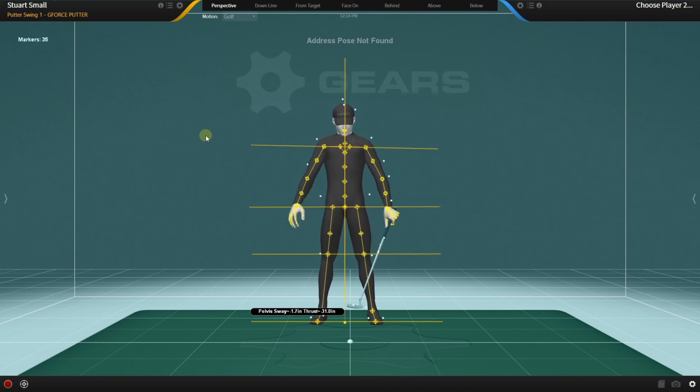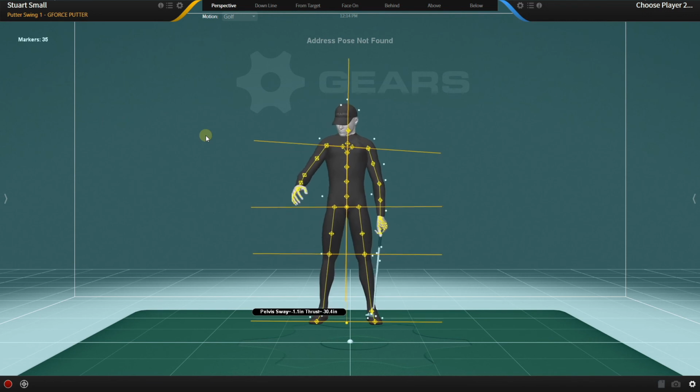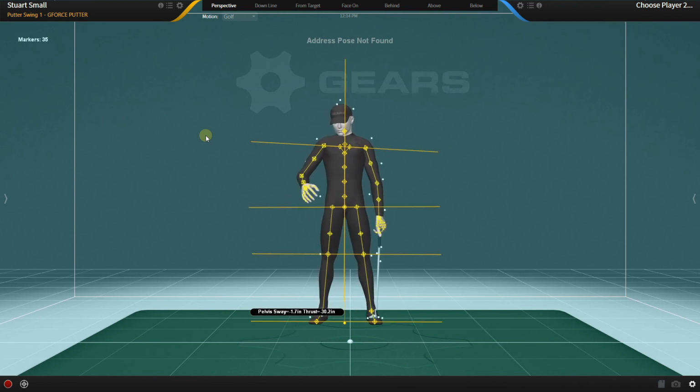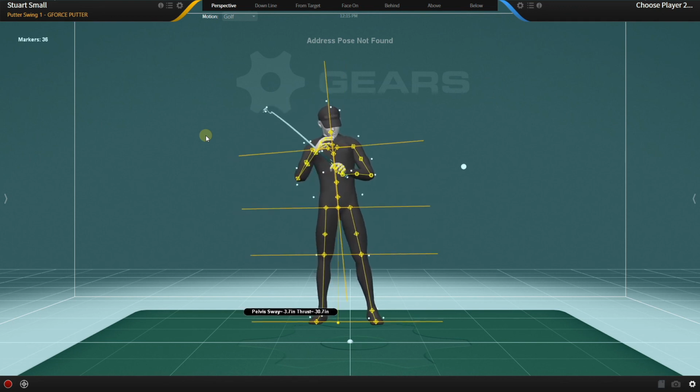So the quicker we can loosen things up and get rid of all of the destructive swing thoughts and forget thinking about the stuff that doesn't matter. There's a lot of stuff that you will do naturally if you just allow your central nervous system to do that. So if you focus on what I call the 80-20 rule, you should go and check that out. Really good book, and that'll give you a good idea of how to be successful, not just in your golf swing, but other areas of your life where you're focusing on the 20% of the most important things that are going to give you the 80% of the results. So that's what I'm doing here at GForce Golf. I'm just getting you to focus on what's important.